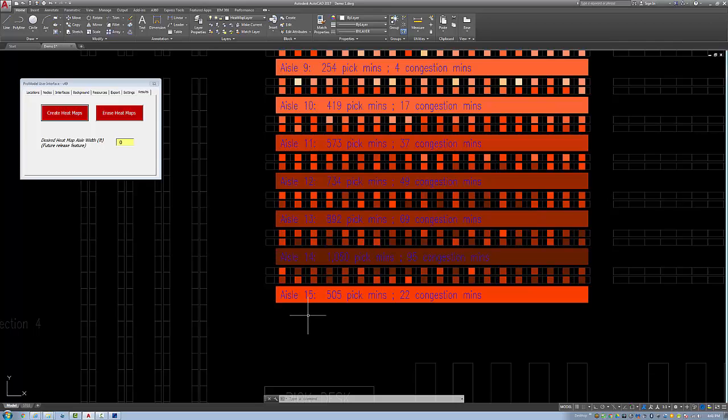You can see the congestion goes way up. Aisle 14 is the busiest because it's got two sides to the aisle. It had 95 congestion minutes. Well, think about that. That's an hour and a half out of 8 hours, or 9 hours. In a 9-hour shift, we spent 1.5 hours wasted.